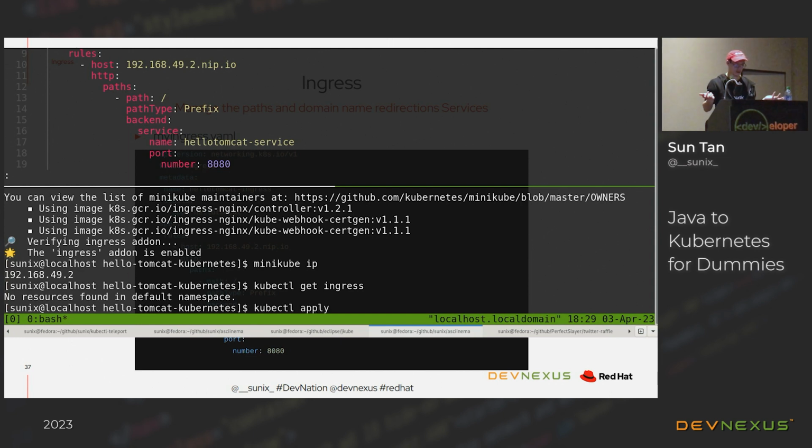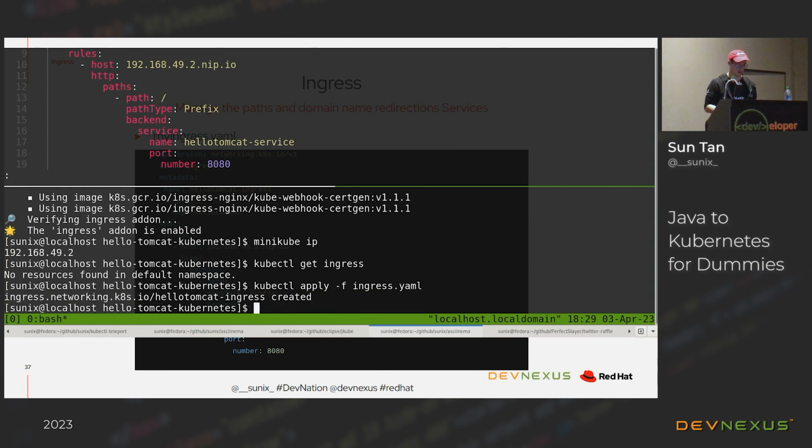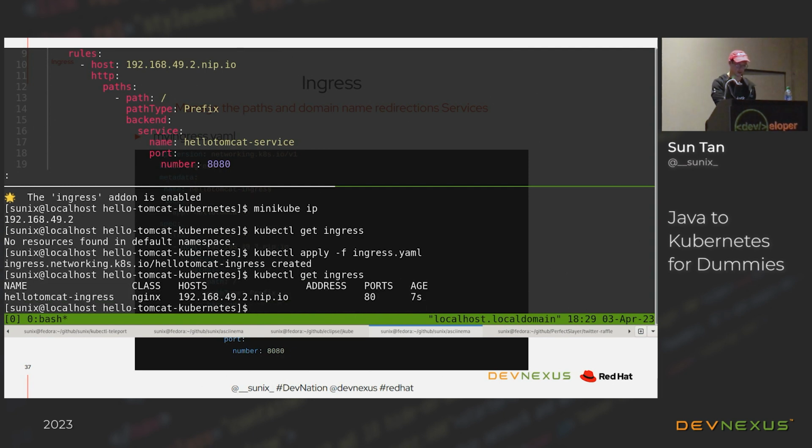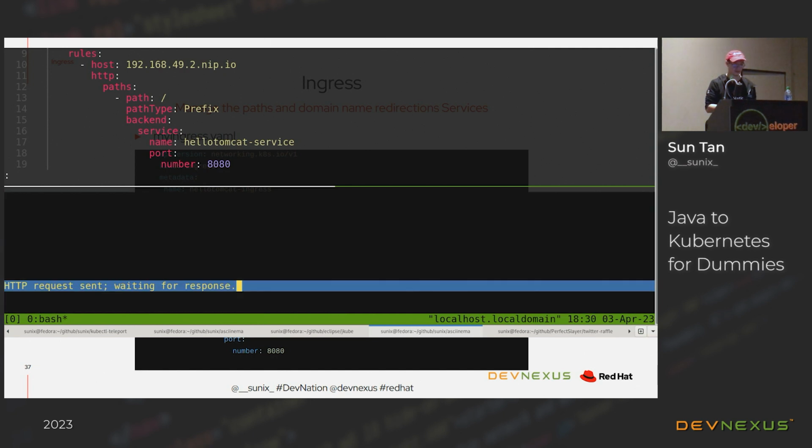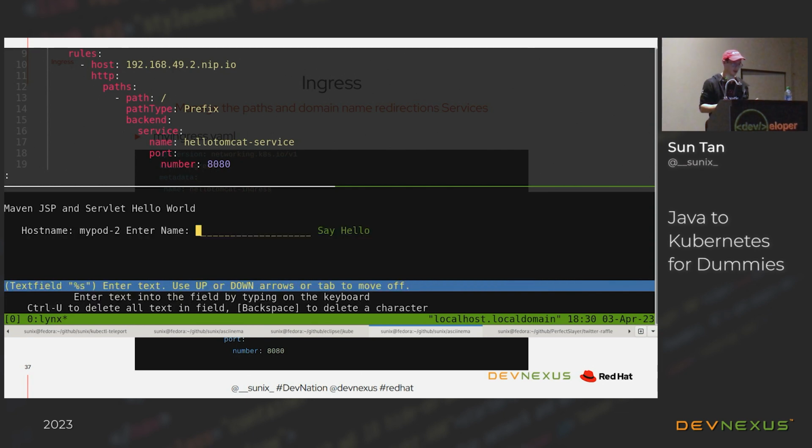So I get ingress. I don't have any ingress. I run kubectl apply with the ingress YAML. It works. It has been created. I can have a look now. If I access that link, I should access my application. Okay. And it works. I have my application running.